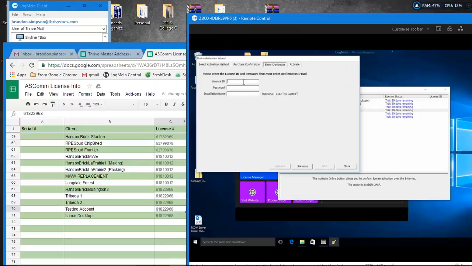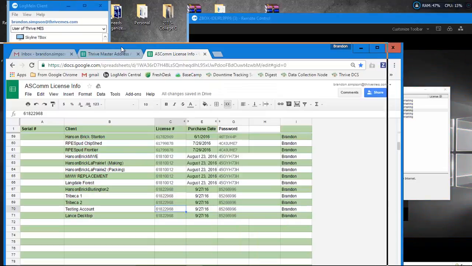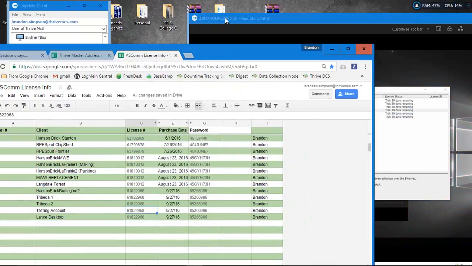Our license ID is 618-229-68. Our password is going to be 852.